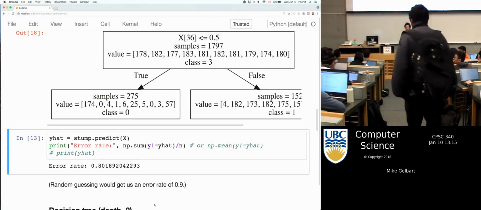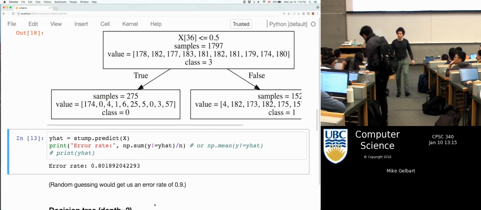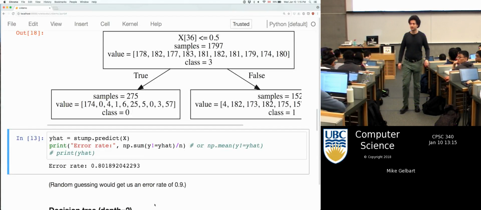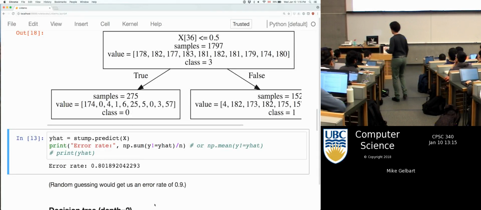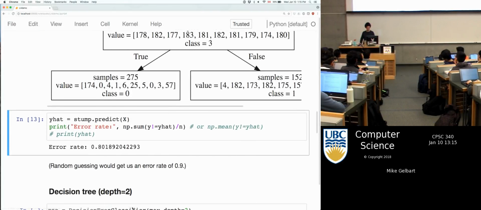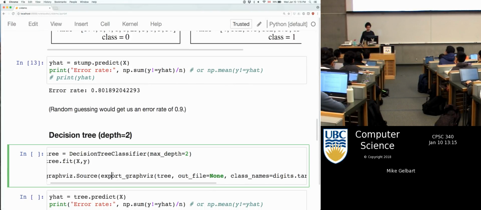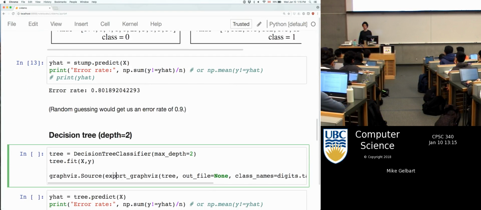Arthur? You are predicting on the same data that you trained it on? Correct. I am predicting on the same data that I trained on, yes, which is why I'm very soon going to call this the training error instead of the error rate. So this just tells me how well I did on my training data. It doesn't yet tell me how well I generalize, which is the whole purpose of today's lecture.